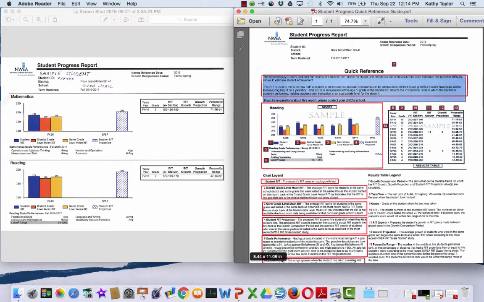The third section in the norm grade level means all students across the nation who took that grade level test scored on average at that range. In this report, we would say to the parents, your child scored 186. The average for the district in this grade who took this test was 170. Students across the nation who took this exam had an average score of 176. That means your child is performing higher than the average of the district and the average of the students across the nation that took this test.